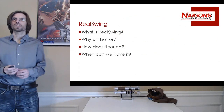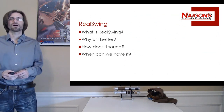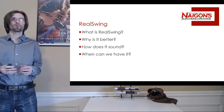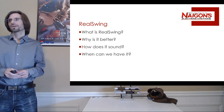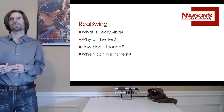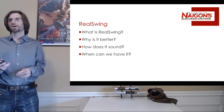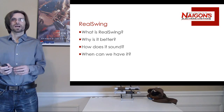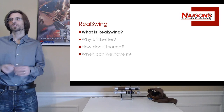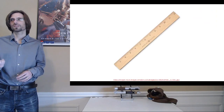So today we're going to talk about what RealSwing is specifically, go over some high-level details of what it is. Then we're going to talk about why it's potentially better than current motion tracking systems that are on the market. Then we're going to talk about how it sounds. Actually, instead of talking about it, I'll just show the demo because that's definitely the best way to do that. And then finally, we'll talk about how it's going to be released, on which platforms, etc., and the timing. So let's get right on in talking about what RealSwing actually is.